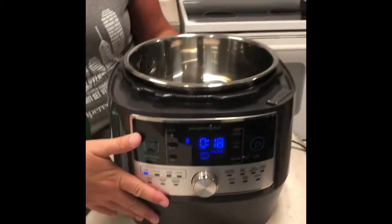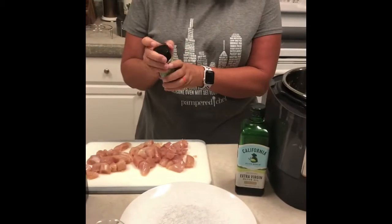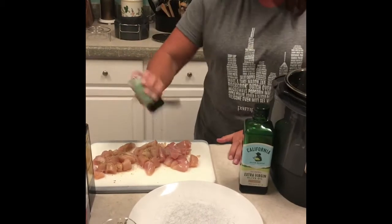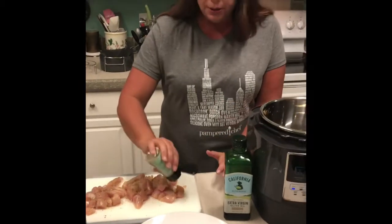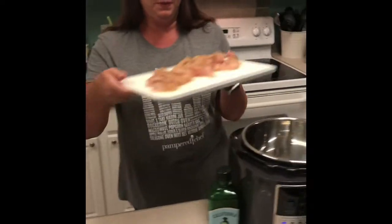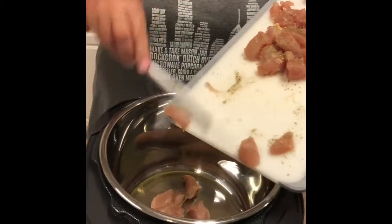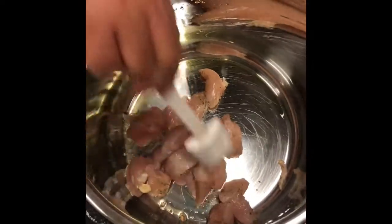So what I've done already, one of the settings that we have on our Quick Cooker is the sear setting. So I put about a tablespoon of olive oil in the bottom, and then I've got about a pound of chicken tenders, and we're going to season these with the garlic and herb rub. So we're just going to season those really well, and then we're going to put half of them in there at a time. We're going to brown these on the outside. They're not going to be cooked all the way through. We're going to actually pressure cook them, but we're going to start them off on sear just to get that good flavor. Just kind of lock all that in. So I'm going to put half of these in. Okay, so half of these in. And then we're just going to let those saute a little bit.